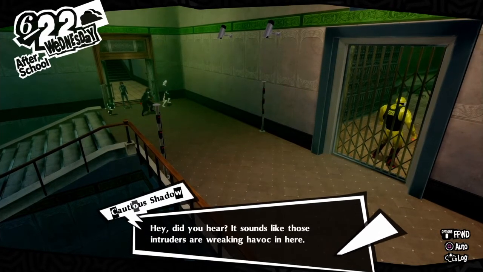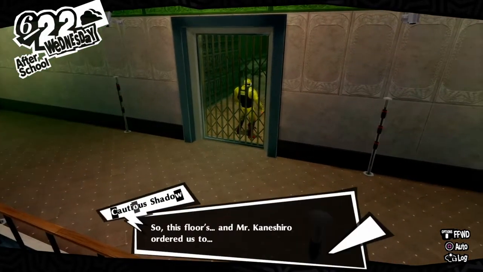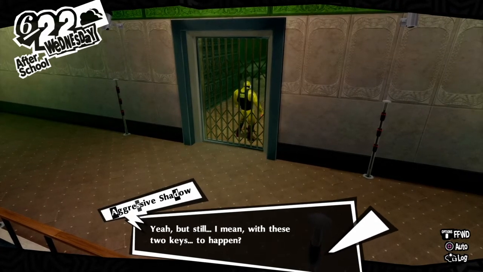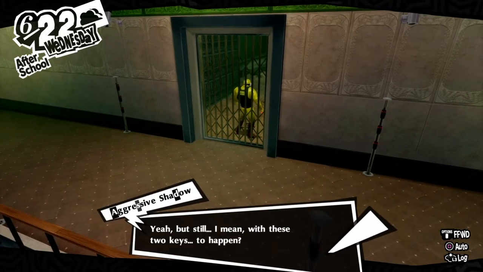Hey, did you hear? It sounds like those intruders are wreaking havoc in here. Hmm? Everyone quiet down. I hear someone talking. So, this floor is on Mr. Kaneshiro ordered us. Mr. Kaneshiro? Kaneshiro ordered us to. Yeah, but I still... I mean... Will these two keys... to happen?